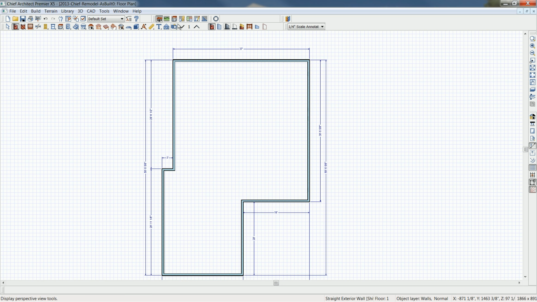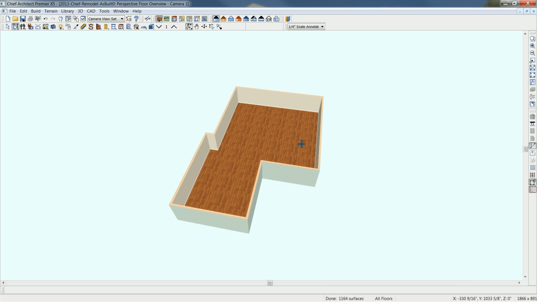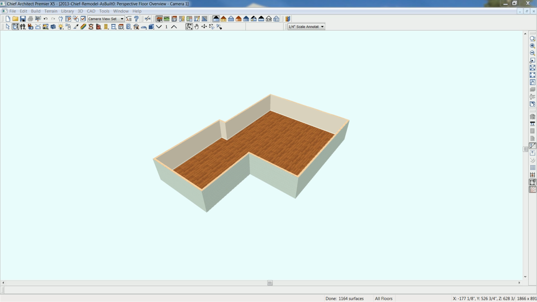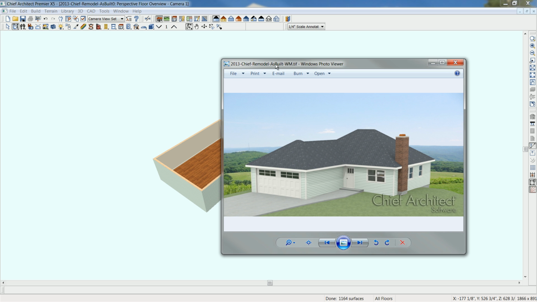Once the dimensions are in place, I'm going to use my overhead camera tool, and you can see the footprint or shape of the house that we have. With the as-built house, remember this is the as-built that we're after, I'm going to go ahead and put the roof on here so that I can show the client their existing house. I can put it in my permits, show the neighborhood association, and then use it to sell the client on what their ultimate house is going to look like.